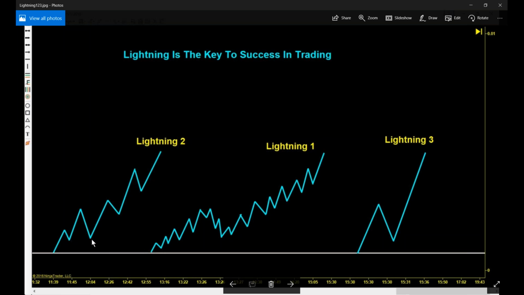Okay? When is this swing identified? Not anywhere in here, right? Only when it takes out this swing, and it did there. When is this swing identified? When it takes out that swing right there. And it just makes it a whole lot easier to trade when you see this in real time.